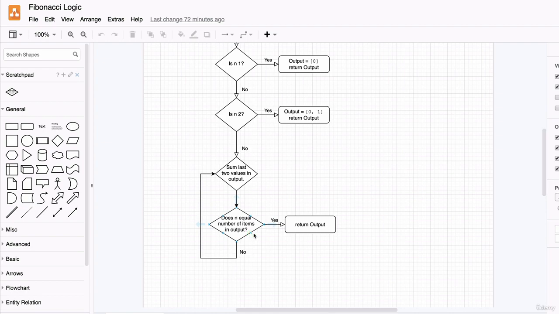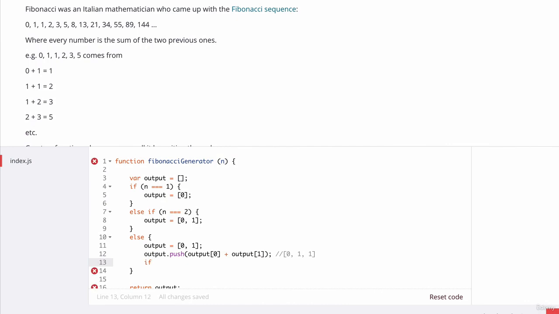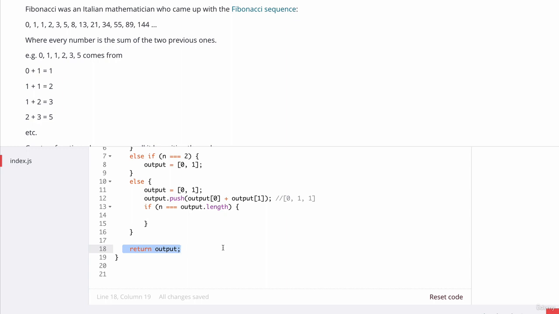Now we have to check whether n equals the number of items in the output. We could do this using another if statement. We could say if n triple equals output.length, then we can go ahead and return the output, but otherwise we have to continue to add the last two items together.